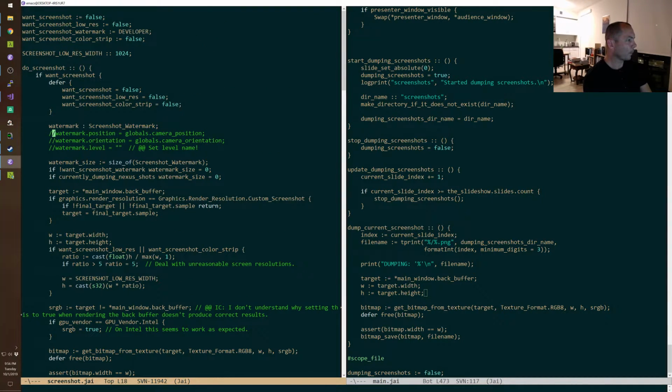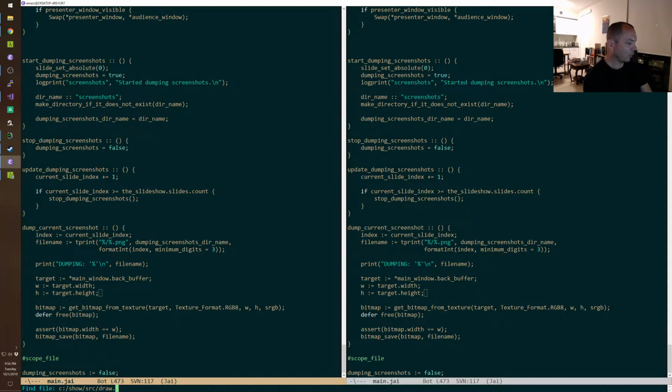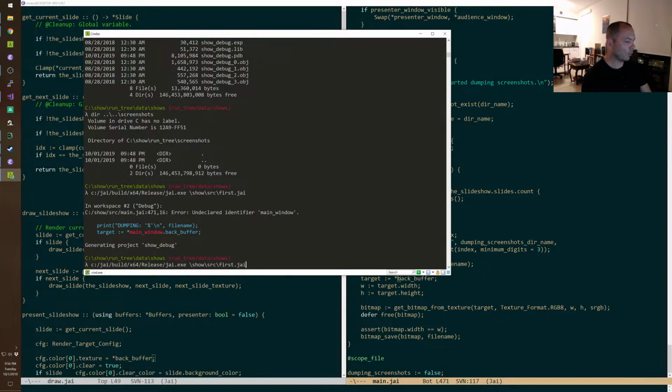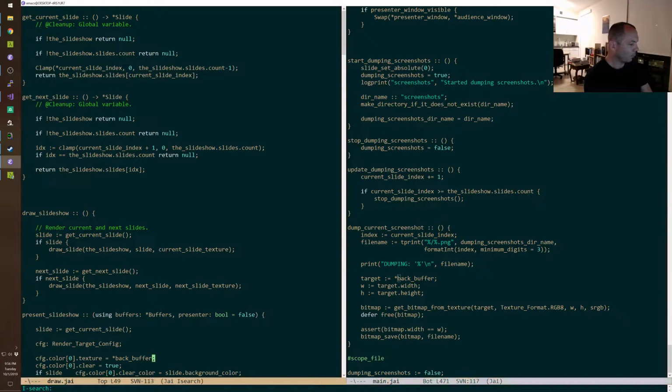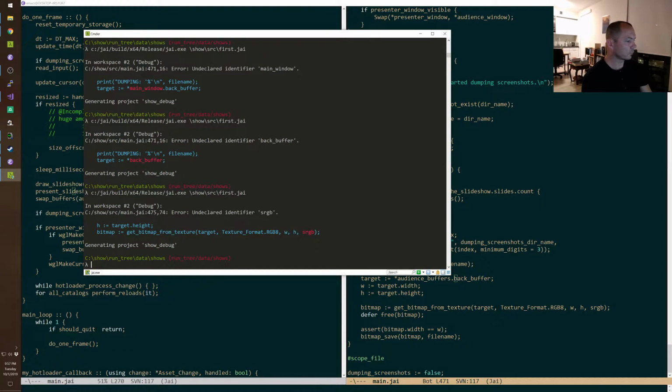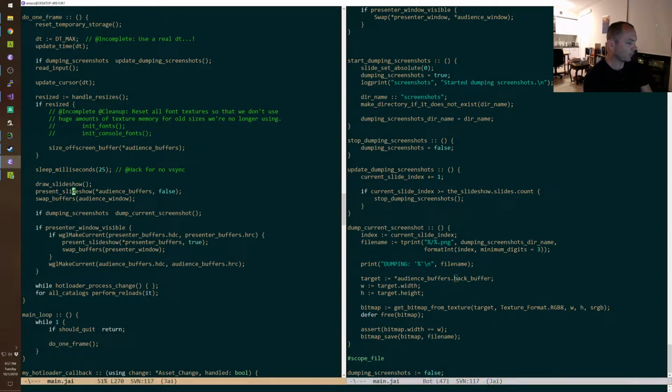All right. What is my back buffer here? It's just called back buffer. Okay, because we did multi-window rendering in Sokoban. Back buffers. Audience buffers. Oh right, because we have two sets. Okay, we have multi-window rendering here as well. Okay, sRGB. What was that?